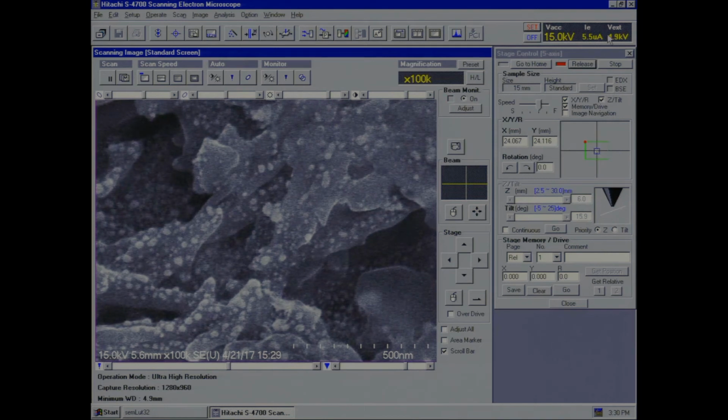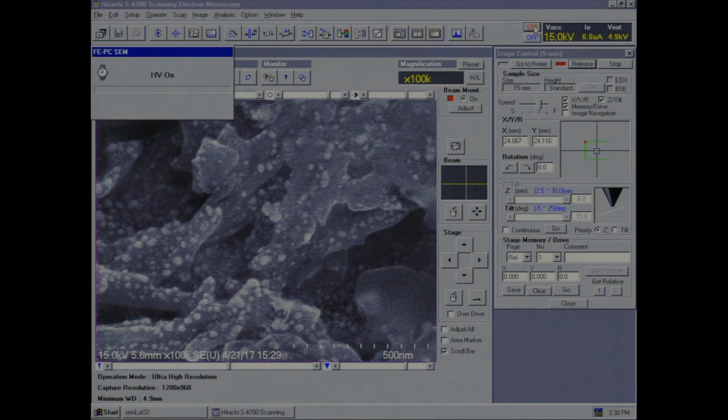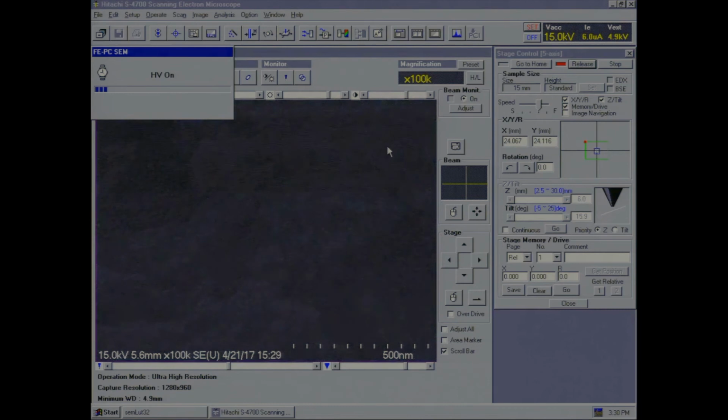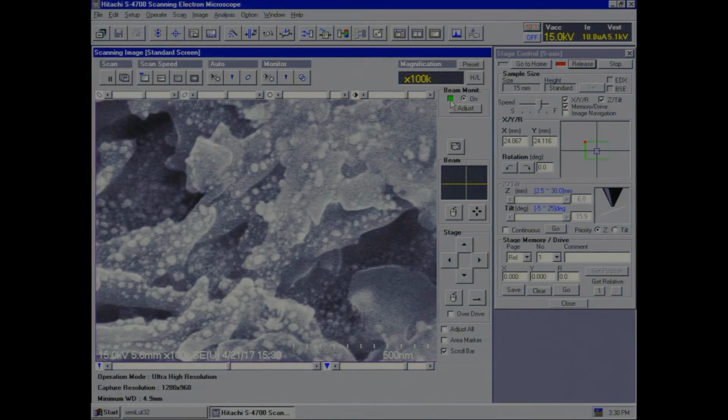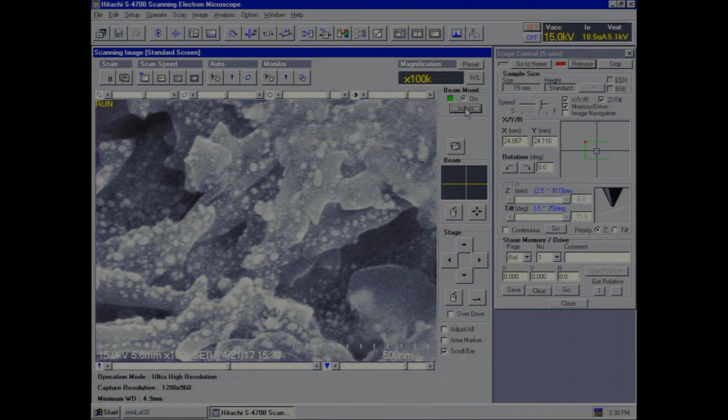But before we go there, notice the emission current has dropped, so remember you can reset that. And if you also notice, the beam monitor was flashing red and is now green. So if ever this flashes red, you hit adjust. And I'll just do that.